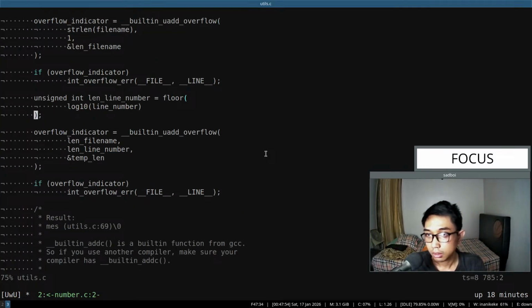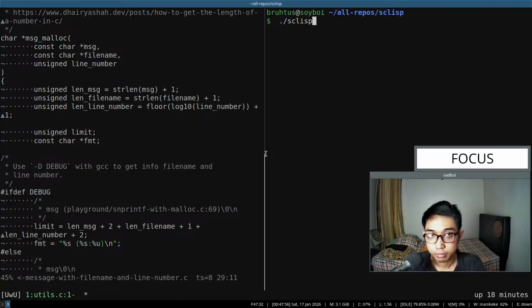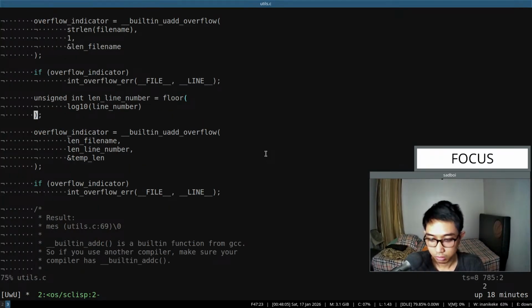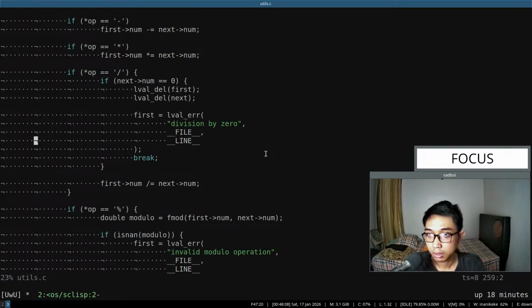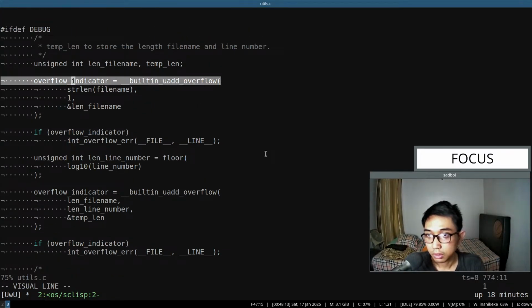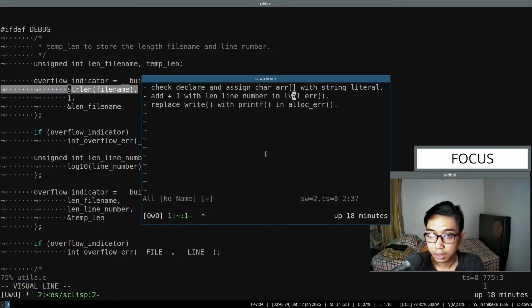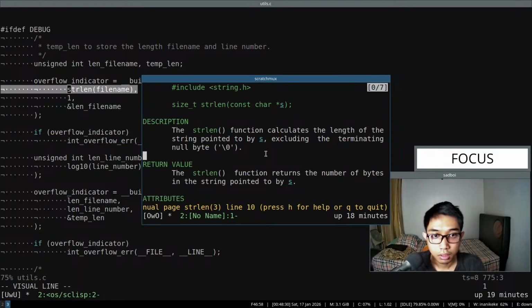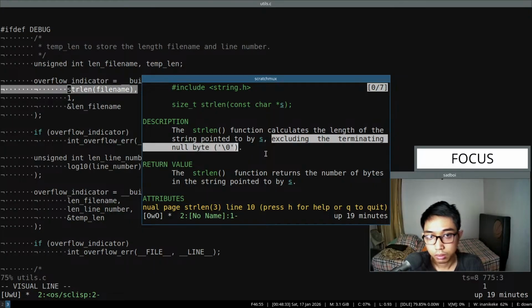and I think this is not a problem currently. It's because of this one. We are adding 1, right, to the file name, because string length excludes the null terminator.